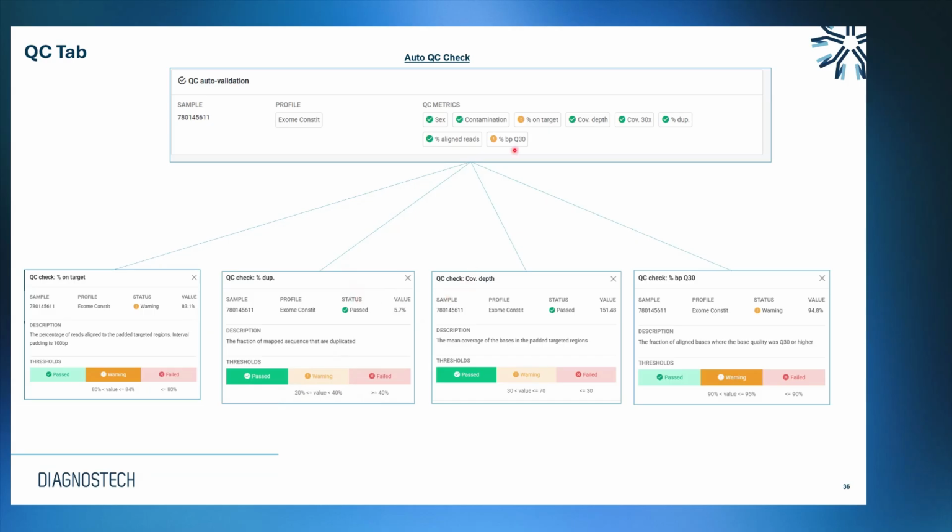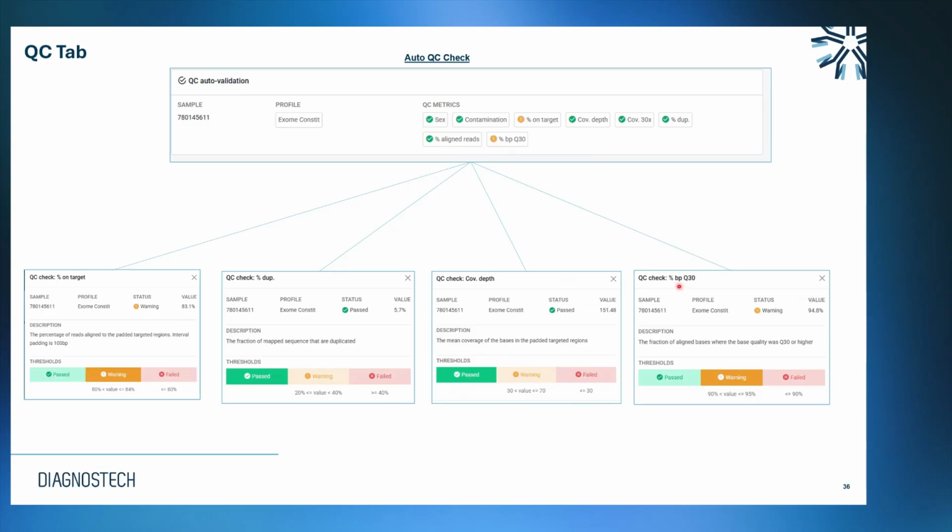We're then looking at coverage depth. So the pipeline wants a depth between 70 and 30 as a warning, above 70 as a pass. Anything less than 30x would be considered a fail. Obviously, not enough read depth to accurately call variants. In our case, we got 151 mean coverage, which is almost double the threshold of the platform. So we have plenty of data to accurately call variants.